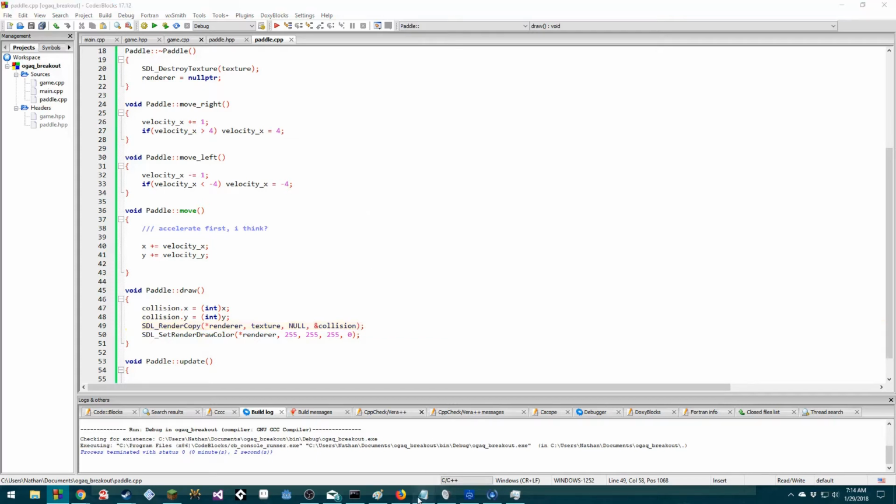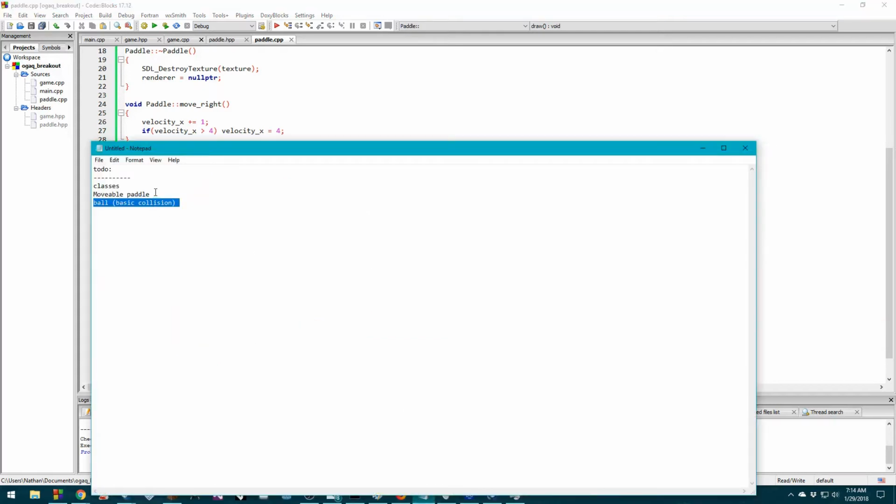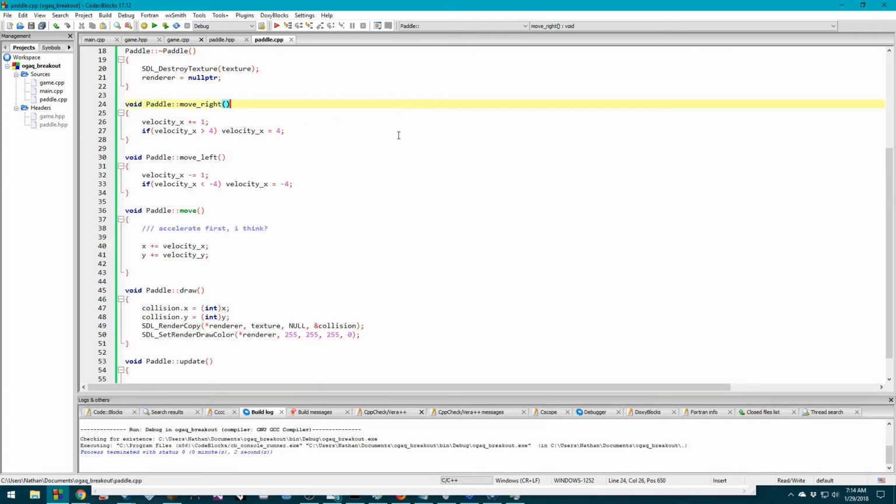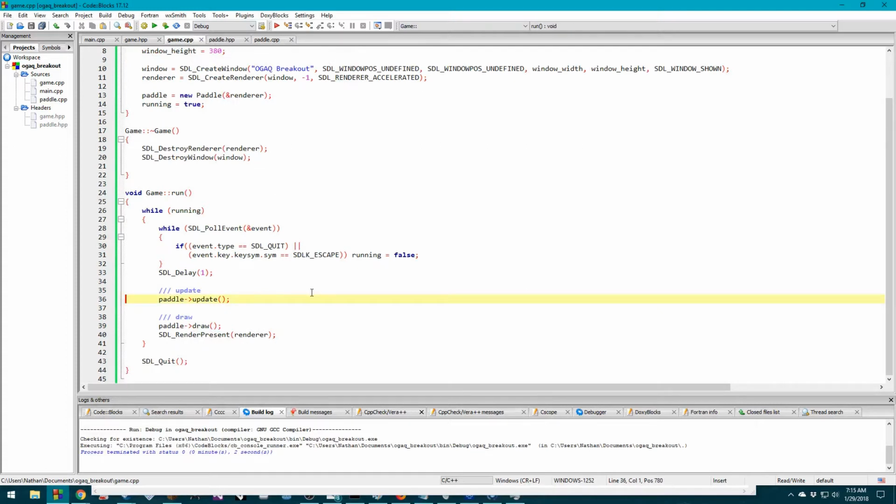And collision's probably not going to be in this one, so sorry, collision. Let's just quickly add moving.